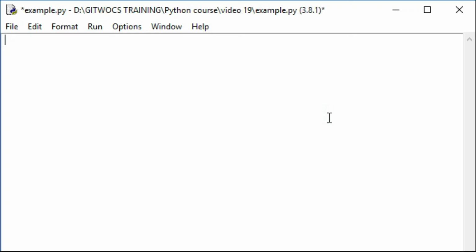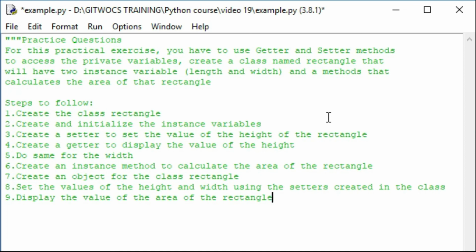This is basically it for this video, but before we end this video, I am going to paste a practical exercise here for you to keep learning and implementing the concept of encapsulation in object-oriented programming. The link to the solution to the practical exercise is attached in the video description below, but before you check it out, make sure you try writing the code first.